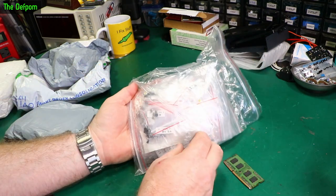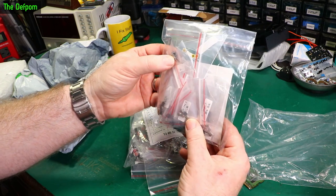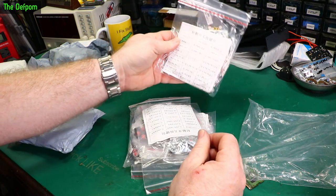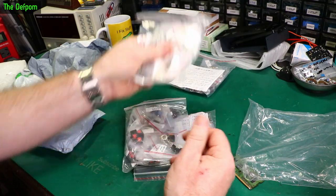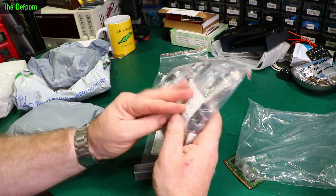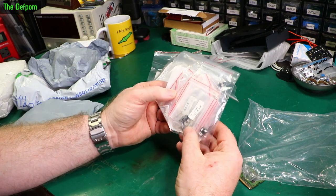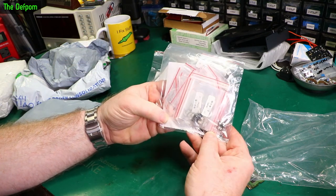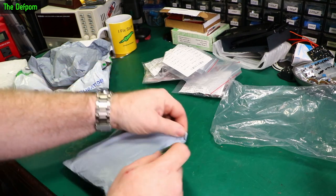And it's a bunch of buttons. So I purchased an assortment of buttons because I replaced the button recently on a remote control. These guys can't tell you what they are. So I had a remote control, I did a video on it — you've probably seen it by now — and I realised it didn't have quite the right switch, so I bought some more assortments.